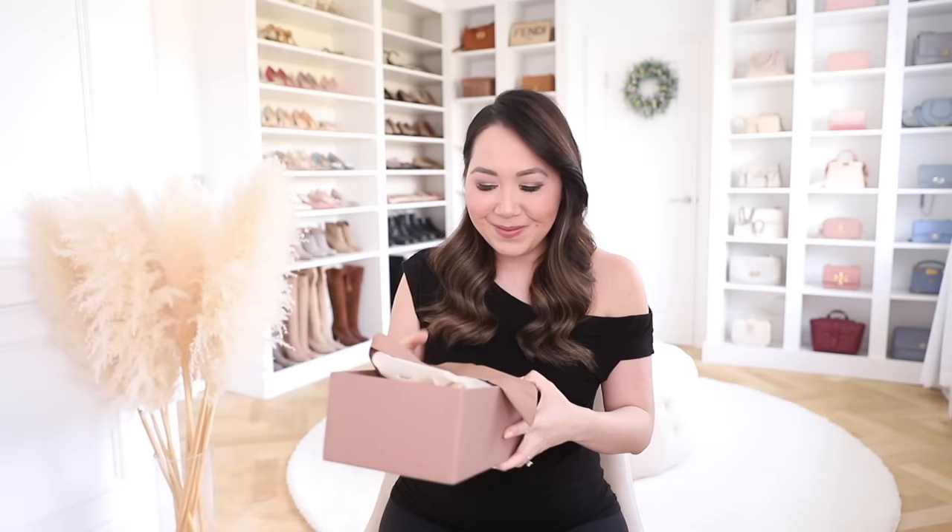First up is a pair of shoes and I am crazy, crazy excited about these. They are from Gianvito Rossi, which is by far my favourite shoe brand. If you've followed me for a while, you will know that my love for Gianvito Rossi really runs deep — I absolutely love them. And I think they are by far the most comfortable designer heels out there. I saw these and many people may say they're not that exciting, but for me these are just so exciting. You do get the dust bag with it, and then inside are these beautiful pumps.